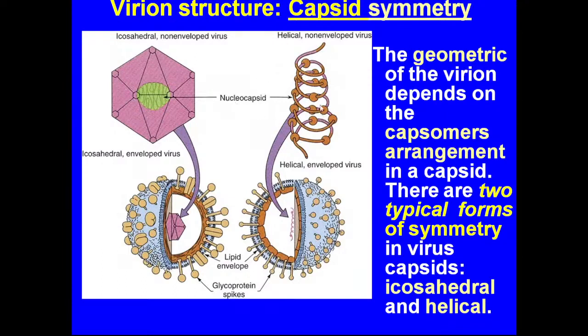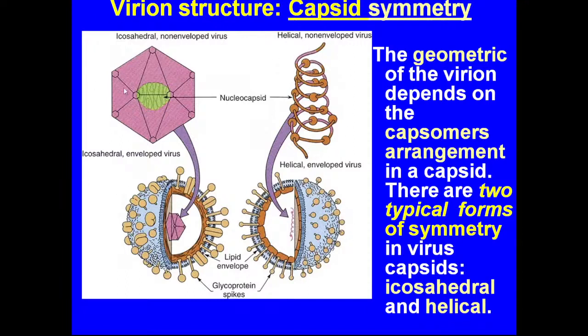And the naked viruses also can have a different symmetry of the capsid. But among animal viruses, we may have only icosahedral non-enveloped viruses, where the capsid makes a shell and the nucleic acid lies free inside the capsid. Then theoretically, the helical non-enveloped viruses exist, but they are not found among human or animal viruses. They are found among plant viruses only. So this type, please pay attention, doesn't exist in human or animal viruses.